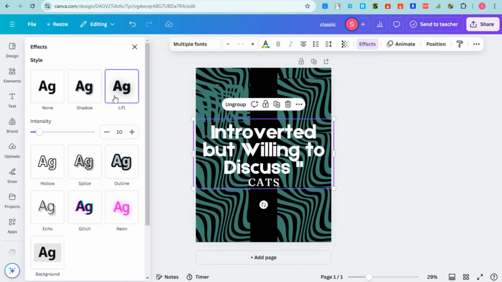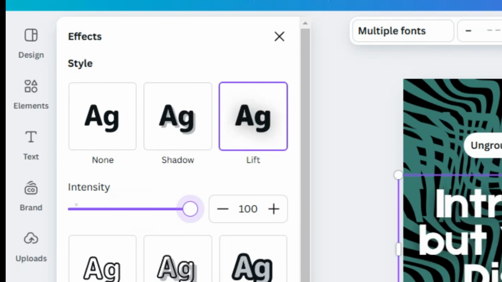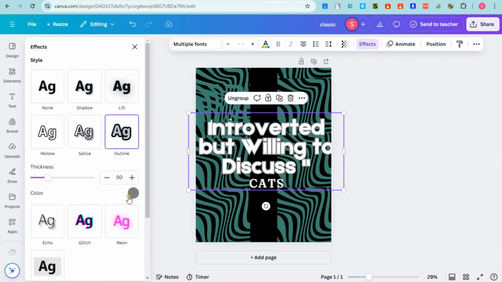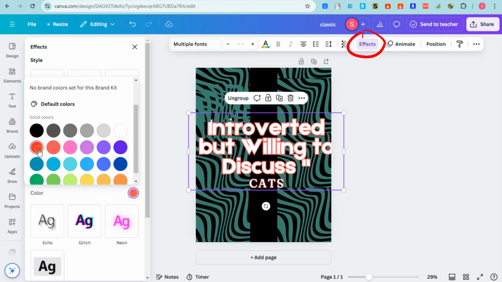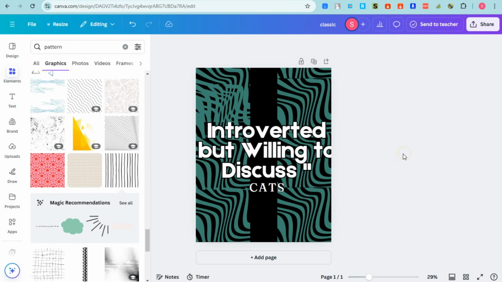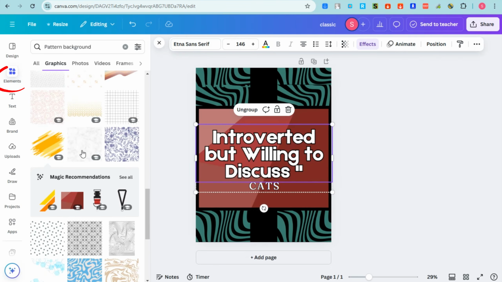But for the font right here, you can add effects. Actually, we can talk more about these text features later. But for now, as you can see, if you want to change the font or add effects, you can see outline, lift, and shadow, and then you just have to match some colors right here to make your font look better. So everything is up to you. You just have to click the font and then go to effects, or you can just change the color. So that's it. Now, if you want to change the pattern, or if you think that your background is not really satisfying, you can add more elements or change this.